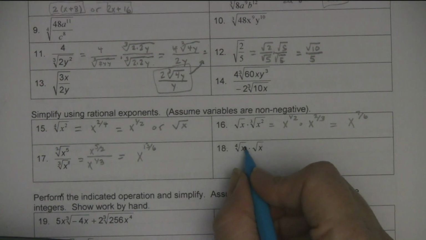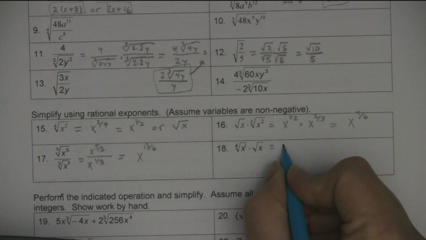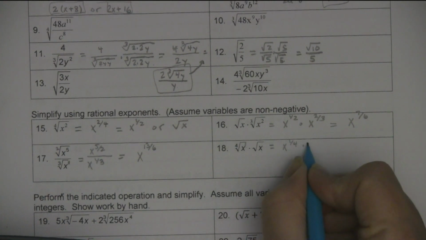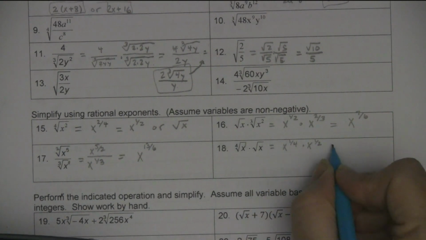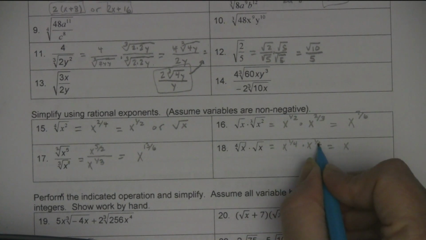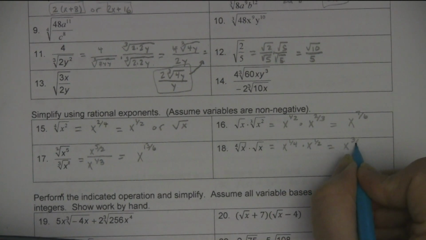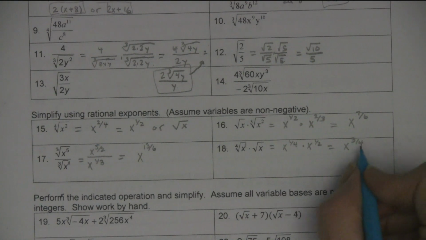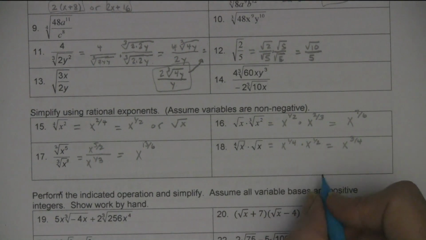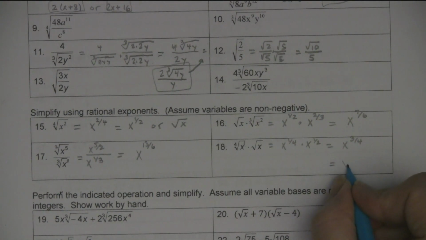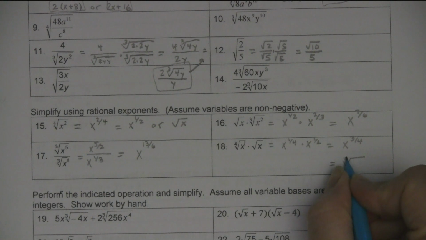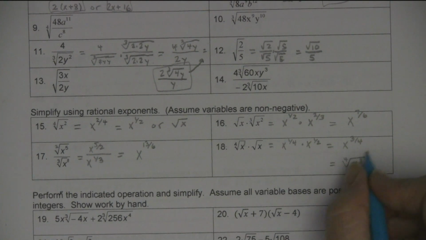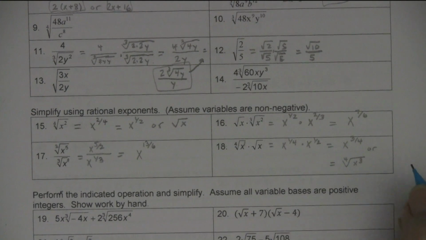So this is a 1 here. So this is x to the 1/4 times x to the 1/2. When I add those together, 1/4 plus 1/2, you can do your calculator, is 3/4. And I think they just wrote it like that in your book. This one here, because it's a proper fraction, where these are improper fractions, if you wanted to, you could write it with a root. This would be the 4th root of x to the 3rd. They're equivalent to one another, so I'll say or this.